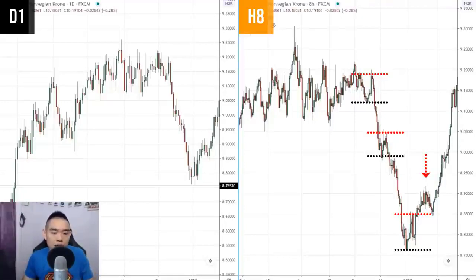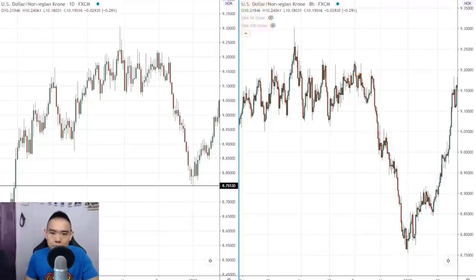On top of that, we are trading this leaning against an area of value on a higher time frame. So we're not just blindly trading a break of structure. We are leaning against the area of value on a higher time frame. And this is how you want to trade the break of structure technique: lean against the higher time frame first and foremost, and then you look for a break of structure on the lower time frame. Make sense? Great.